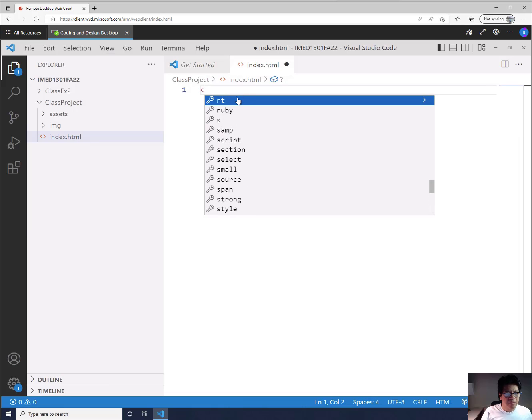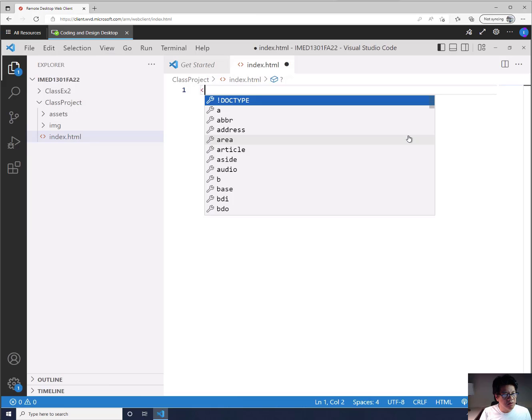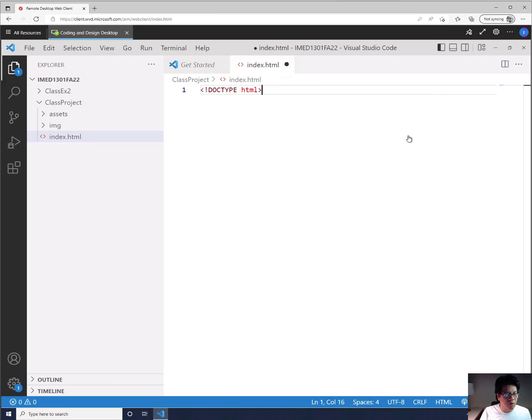Let me try it again. If I do left angle bracket, it knows the exclamation doctype. I hit tab, it types it for me, and I hit enter. It's that simple.